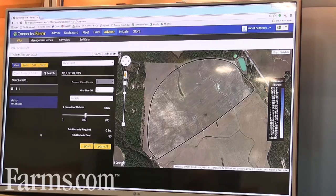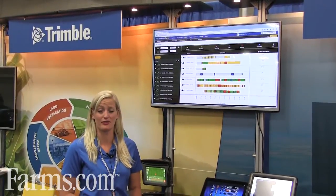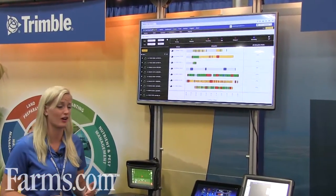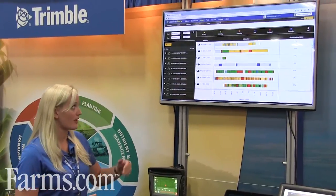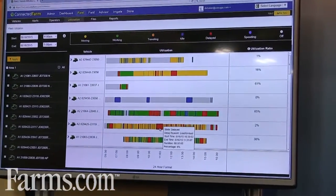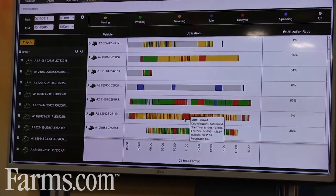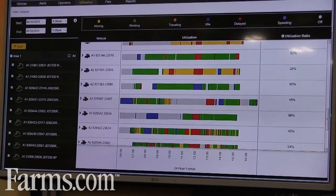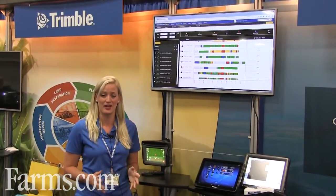At a later date the grower can return to that information and receive their prescription in Connected Farm Field. The other highly useful aspect is Connected Farm Fleet, where you can see all vehicles connected within your organization and farm, and look at how they're performing and any issues occurring. If we look at a specific vehicle we can see red sections where they were stopped or delayed — on the display operators can be prompted with reasons for the delay, whether mechanical failure or other issues, and you can track productivity remotely in real time. You can list as many vehicles as you want across different makes and models — it's a brand agnostic system.